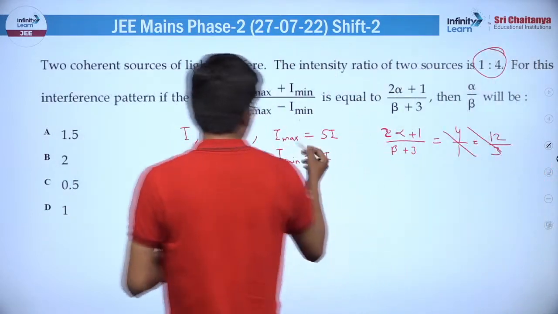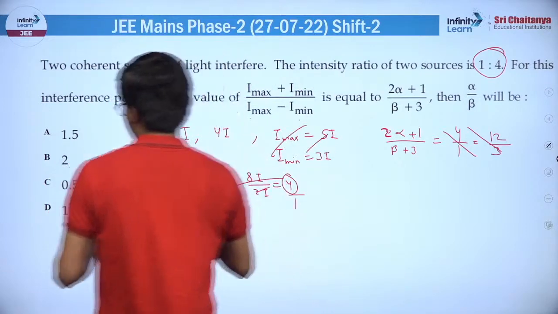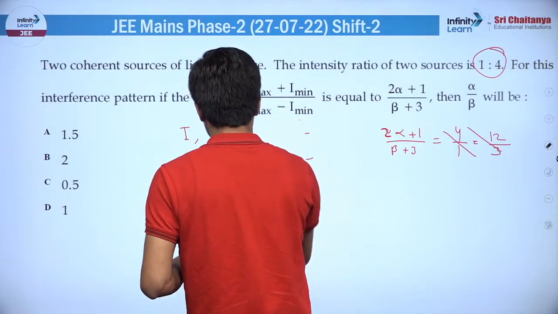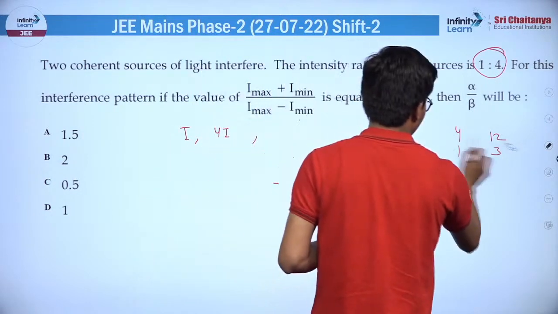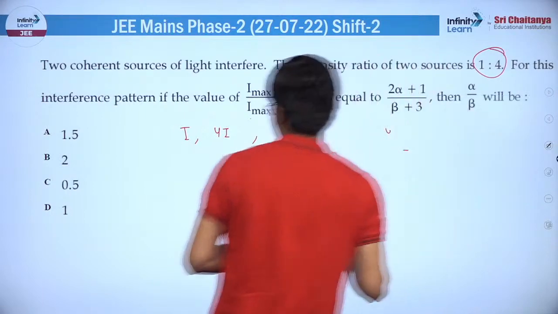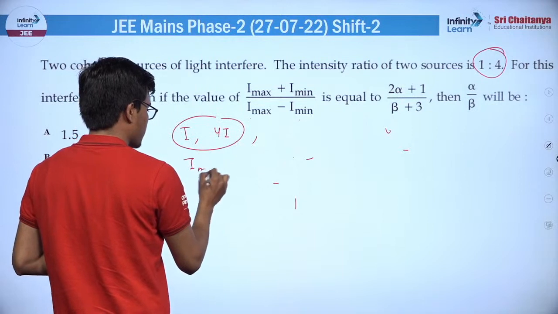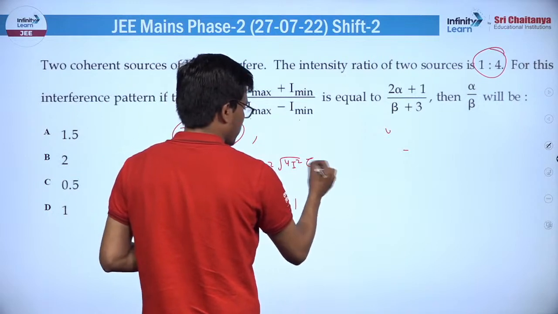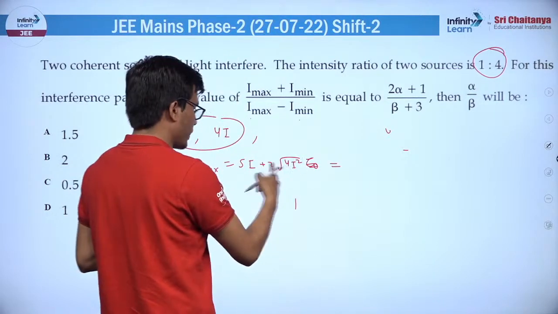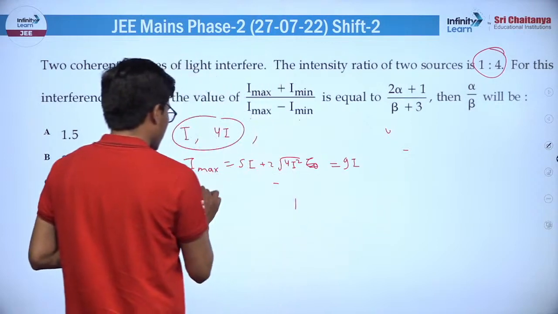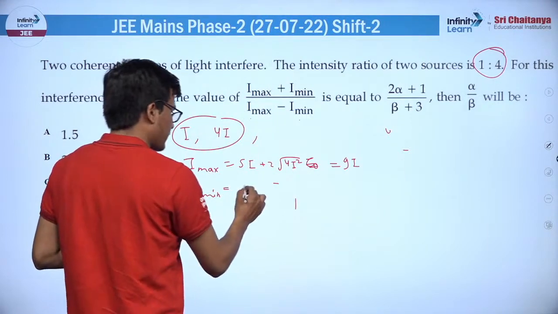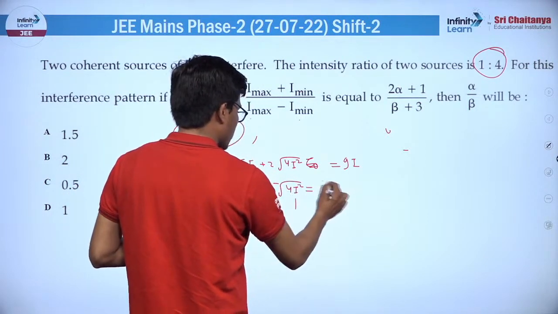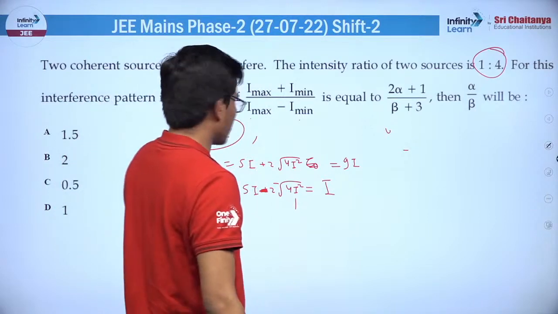In this question, what we have done is we have applied the formula for maximum amplitude, but we have to find the maximum intensity. That was the problem. We didn't consider this, so if these are I and 4I, then I max is given by I1 plus I2 plus 2 root I1 I2 into cos phi, which for maximum will be 1, right? So it will be 9I, and if you want to find I minimum, then 5I minus 2 root 4 I squared, so it will be I.